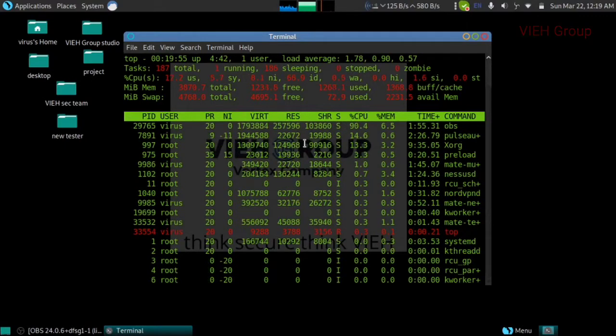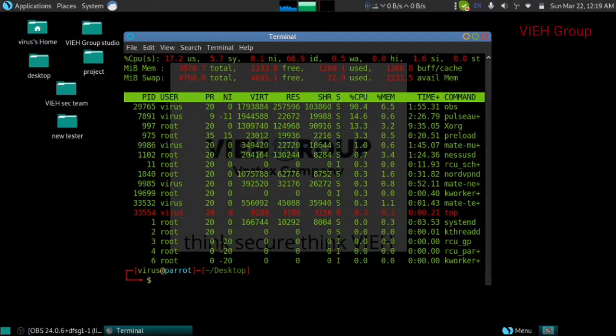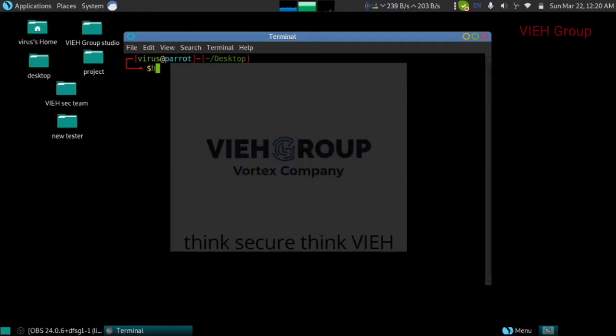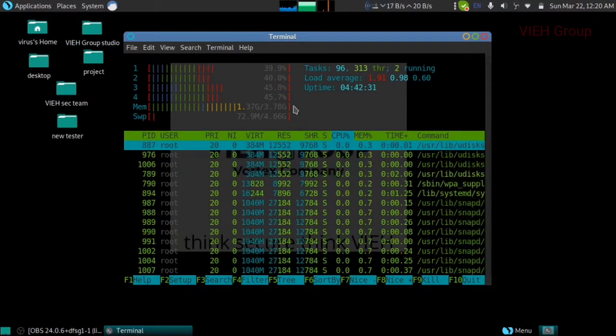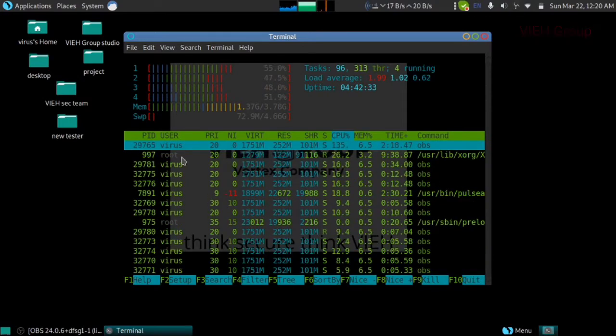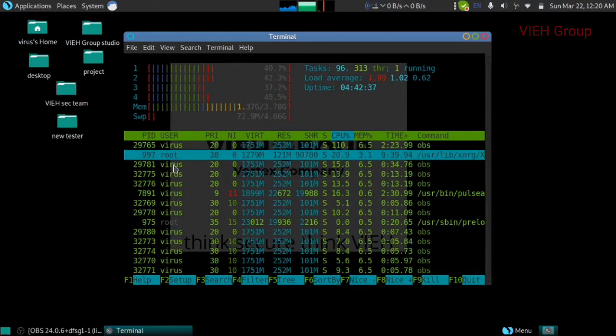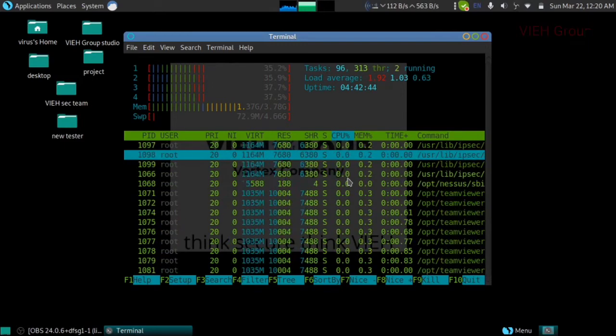Now let's move towards our next command, which is the alternative to the top command. It's an interactive process viewer. The command for this is htop. Let me clear the display first. So the command is htop, which is an alternative to the top command. Yeah, it's showing a lot of information. Here's the PID, here's the username. I already told you virus is my username, and here is the CPU usage taken by each process.